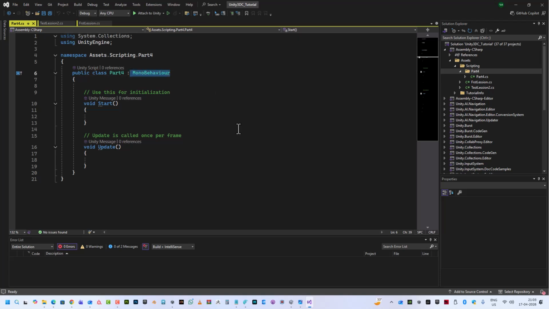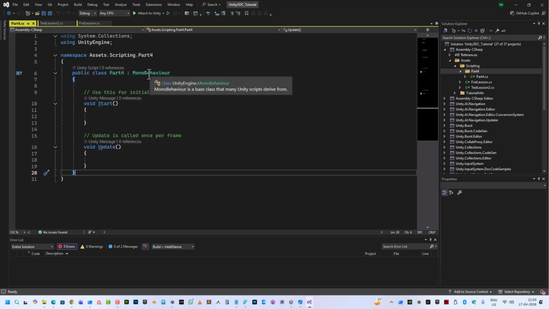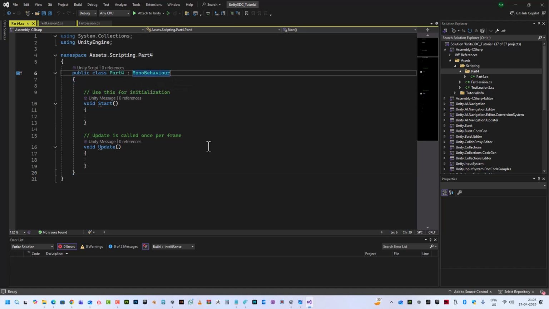Look, it is a MonoBehaviour, which I already discussed in part 1. Here it creates Start and Update because it is inside the MonoBehaviour class. As already discussed, MonoBehaviour is the base class, and part 4 is the derived class from MonoBehaviour.